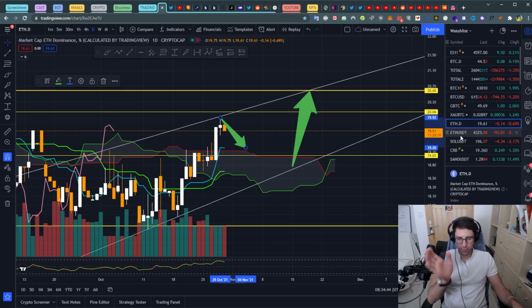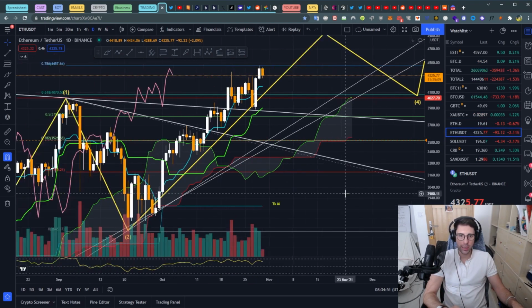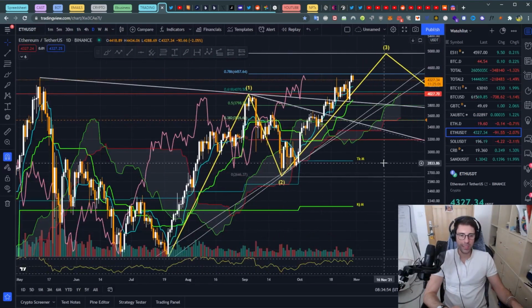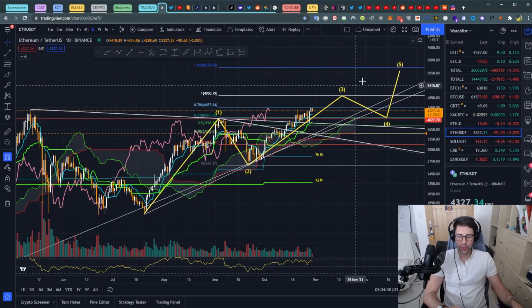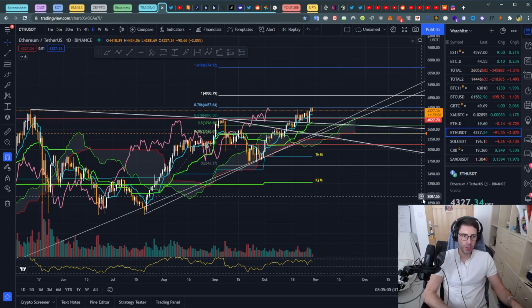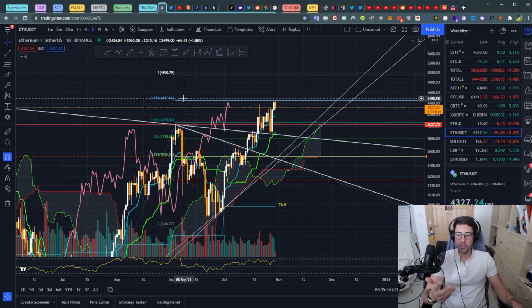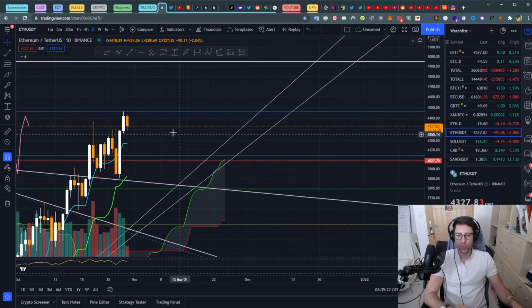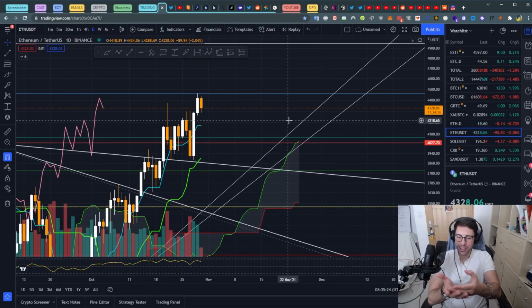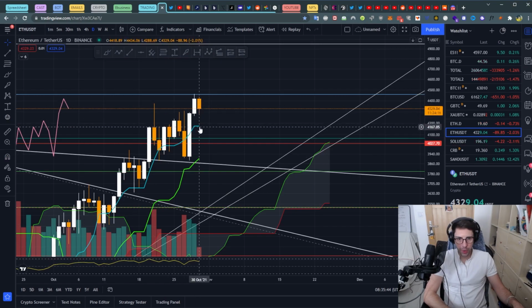But now we know that we have a pullback here, so we can expect also a pullback on Ethereum / USD or USDC, USDT, whatever pair you guys are using. So I'm looking at the Ethereum / USDT pair. I also have my Elliott wave here, but let's ignore it at the moment. We have the Fibonacci as well to see where will be our resistance and price support. We've been all the way up to the 78%, so now we can expect to have a pullback thanks to the Ethereum dominance, because we looked at it earlier and you can see it's going into a pullback, and we can expect to pull back down to our Kijun here at 4,177, about that.